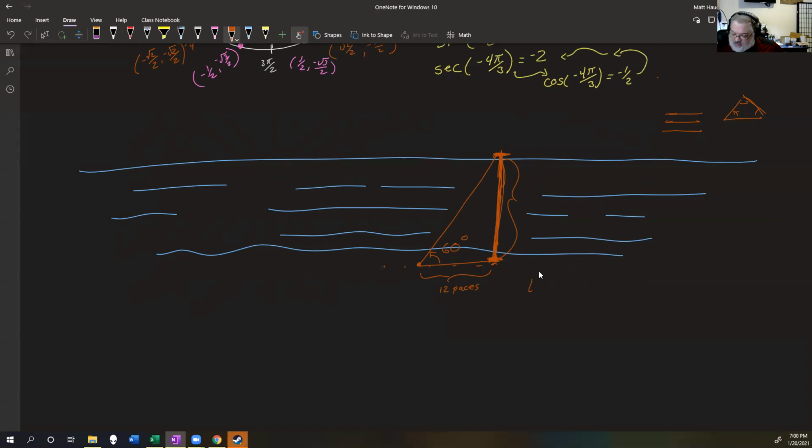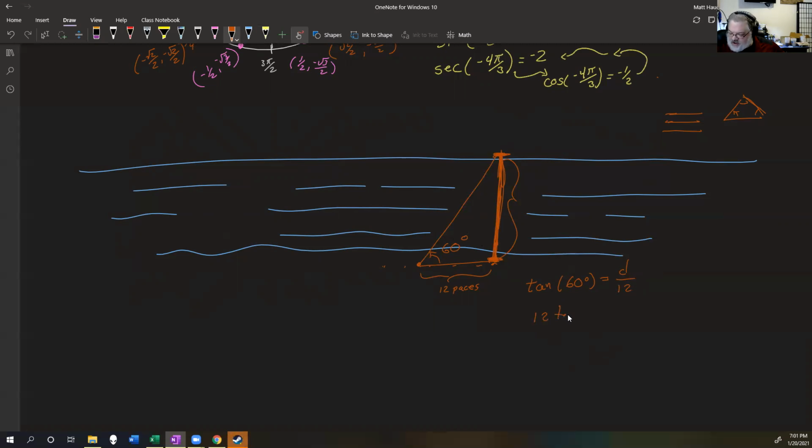It's not equilateral. Oh, no, sorry, brain. That would be, and this long length would be 24, right? But that still doesn't tell us what this length is. We would know that's 24 because of the equilateral reflection we could make, but that still doesn't tell us what this length is. But we do know that the tangent of that 60 degrees has to be equal to this opposite length, I'm going to call D for distance, over our adjacent length, 12.